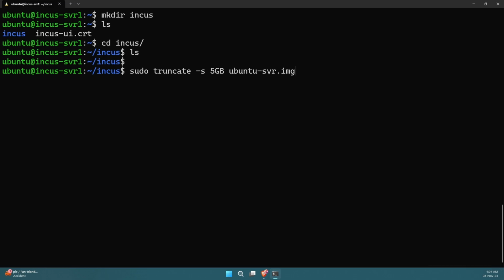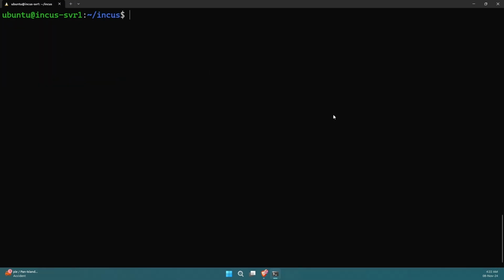It's better we create a file name that helps us identify what will be residing in it. This name doesn't need to be specific and can be anything you want, but it's easier if you give it an identifiable name. Since I'm going to use this file to create a storage pool that will be used by an Ubuntu container with this name, I'm going to give the file this name. This is just a file in the Linux system that will be used to create a loop device. So this is just a file which I created.